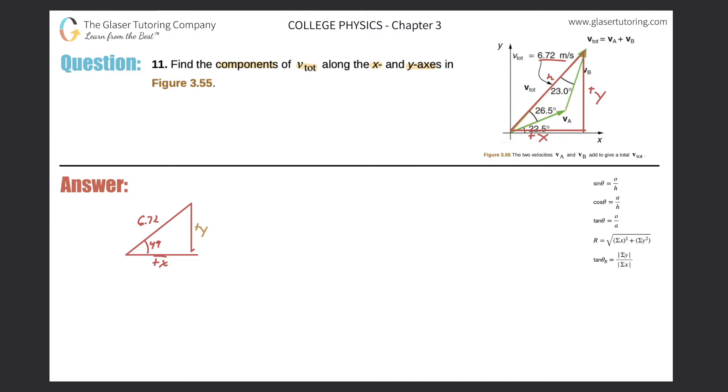Let's first look at x. In order to solve for this, I know the hypotenuse and angle, and I need to find the adjacent side. Therefore, I'm using cosine. So cosine of 49 is equal to the positive x component over the hypotenuse of 6.72. Simply take out the calculator and do cosine of 49 times 6.72. So we've got 4.41. So 4.41, and that's in meters.